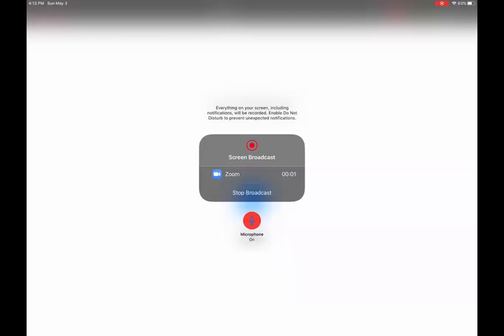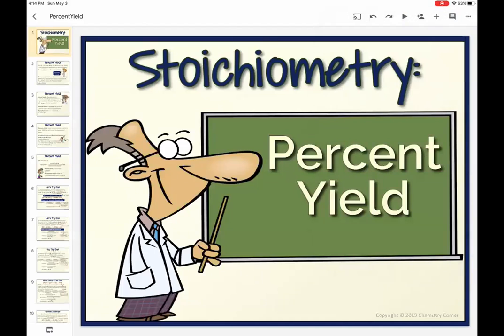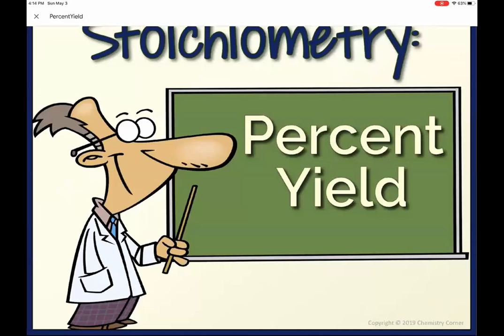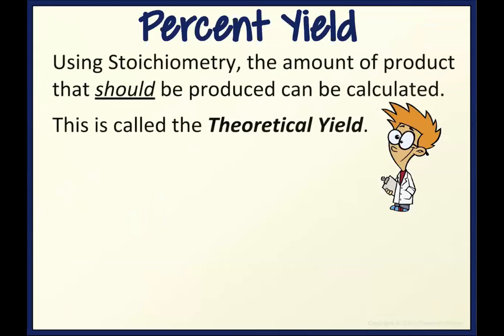Okay, chemistry, we are going to do the next section. So I'm going to share my screen here so that you can see the slides that we're going to do for the next section called percent yield. So get out your notes that I've given you or have those somewhere where you can see them, and let's see what this is. So first of all, we're going to define theoretical yield.